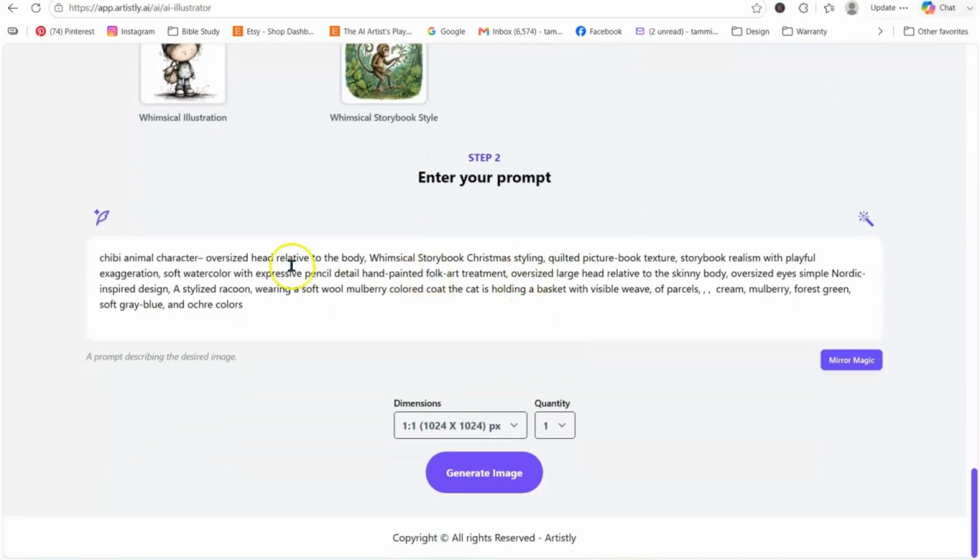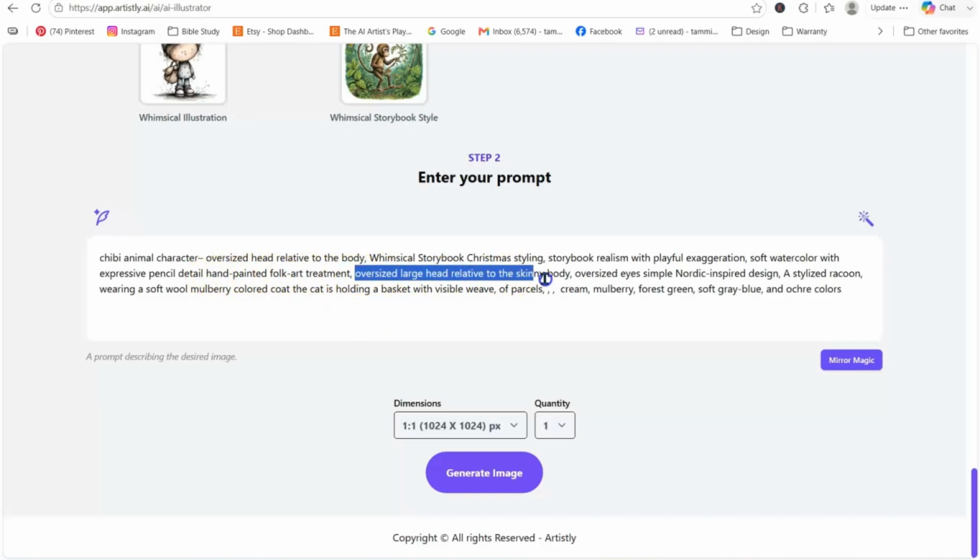Now, can we start taking a few things away? So we can take the quilted picture book texture away. We can keep the soft hand painted relative. We can remove that. The oversized eyes and the Nordic design, we can take all that away.